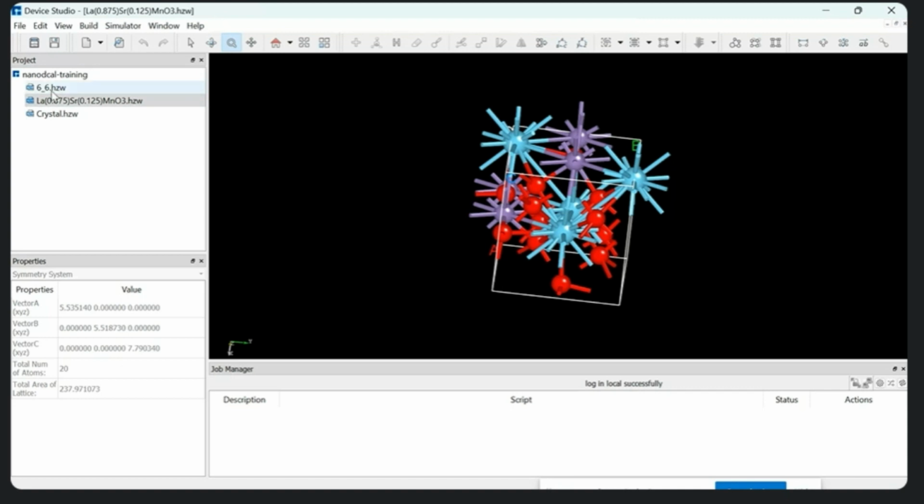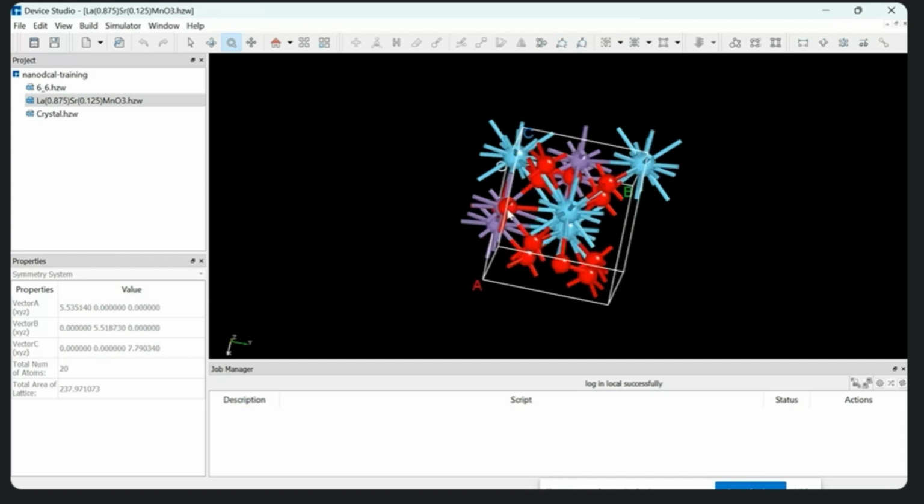This particular area is basically for input file, output file. Below is the property bar, where it will describe the coordinate point, number of atoms, and the lattice area, the total unit cell. So you can see the coordinate points of this particular atom, x, y, z coordinate point, total number of atoms in this particular unit, and total area.